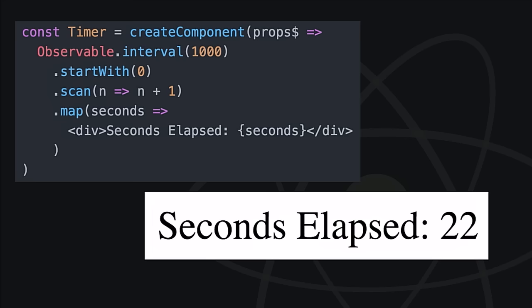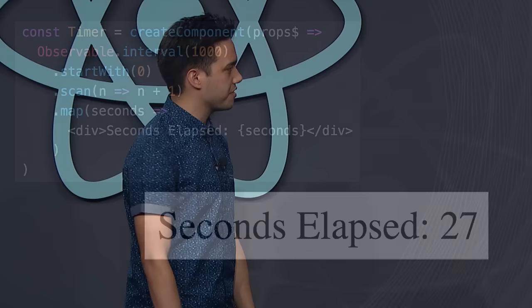It outputs this thing here. So it's the same exact thing as that class component we saw earlier. But arguably, it's a little bit easier to track the data flow in this, at least if you're used to observables. I realize that if you're not, this might not make any sense, but hopefully it does.